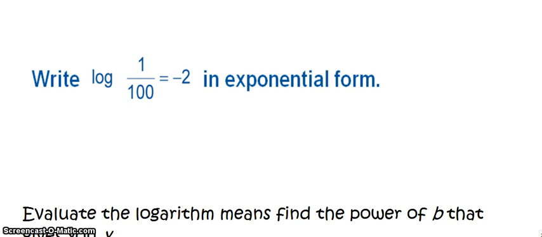In this example, we do not see a base. It is understood when there is no base here that we are talking about 10. So 10 is my base. Negative 2 is my exponent. My argument slash result is 1 over 100. 10 to the negative second, we square it, put our answer in the denominator, 1 over 100.